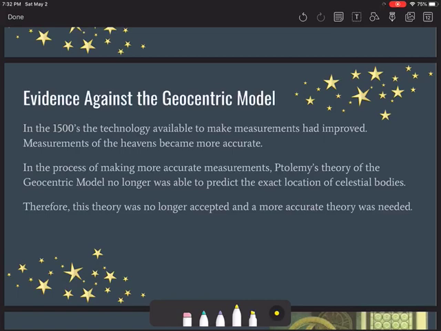And as we were making these measurements, we could see that Ptolemy's theory wasn't actually able to predict the location of these celestial bodies, so the planets, the stars, etc., as accurately as we thought he could originally, right? So people started to question the geocentric model. They said, I don't know, your predictions are decent, but they're not great. What can we do to make our predictions better?